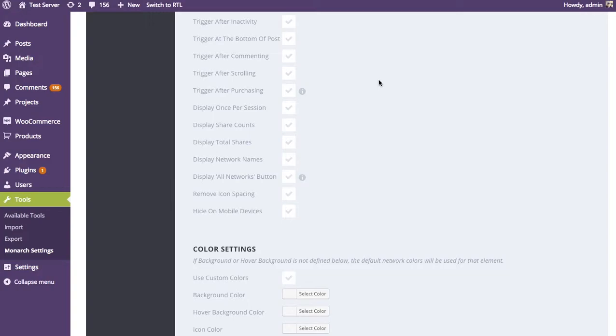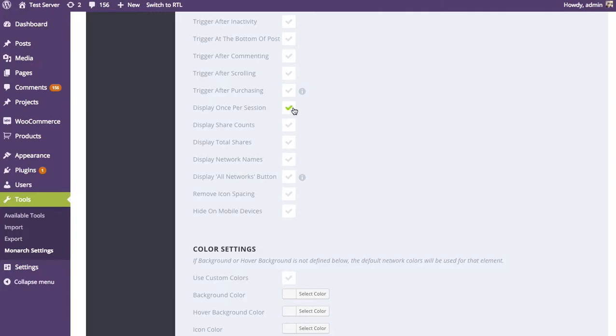So in this case, if someone has visited your page, they love your brand, they love your product so much that they purchased the product, they're probably more likely to share than any other visitor, because they're so engaged. In fact, they may be a big fan of yours. So once they've gone through the checkout process and purchased the product, on the success page, you're going to get the fly-in. It's going to ask them to share how much they love your brand and your product. If you're selling products through WooCommerce, I would highly suggest that. And again, it's only targeting your most engaged visitors, which means you're not annoying the passersby.